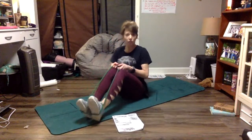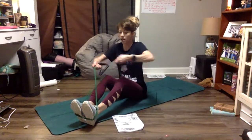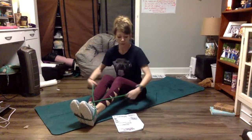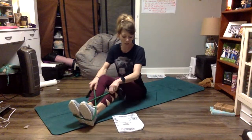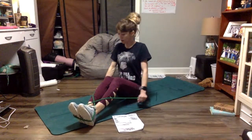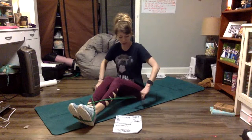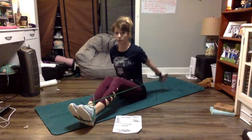So this next one, you're sitting, and you're going to take the band around your feet, and your knees are a little bit bent, and then we're going to crisscross it. And then you can hold the handles, or you can hold it more to the resistance that you need. Now you're going to have straight arms, so I'm going to use this handle to the back. And you're just lifting little straight arms up and down. Ready?